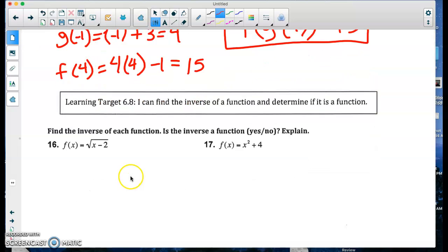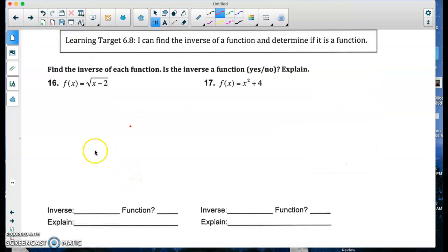All right, the next thing we did with functions was writing them as inverses. So the first thing we need to remember, to help ourselves, is I'm going to change this f of x to a y. And then remember the real thing that you're doing with inverses is you are switching your x and your y. So instead of a y here, I'm now going to have x equals, and we have the square root of y minus 2.